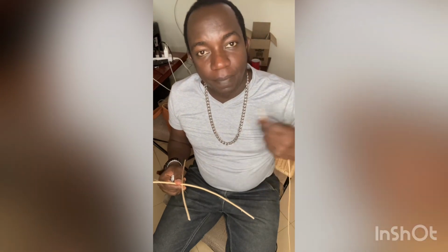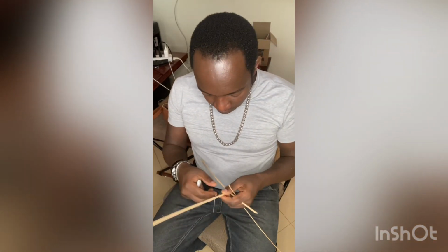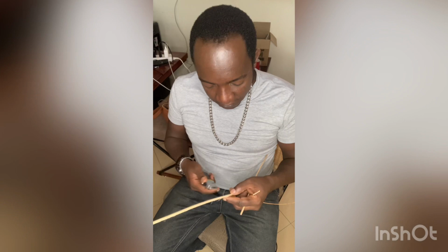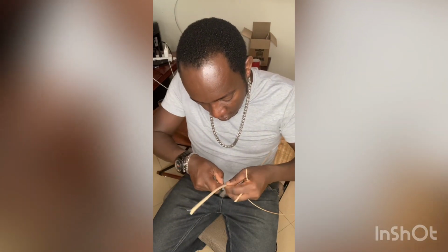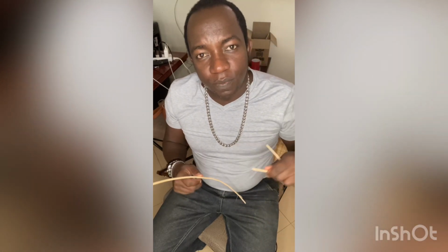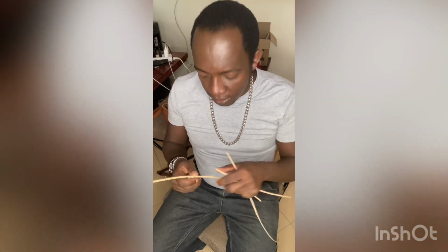The same technique can be applied on tables. For those who are doing round tables, you also do the round tables from cane. So what you do is very simple. Here, for example, we have our cane, and this is the knife that I have. We usually dig in the middle, we dig in the middle, and then we cut it. We cut it to a certain amount, because we always use around 12 pieces of the cut cane.